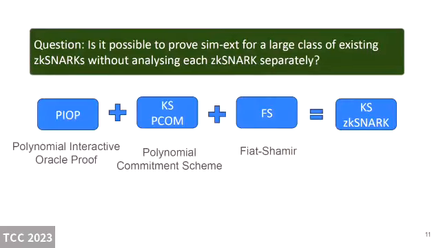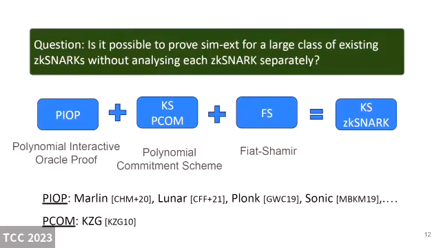And to do that, because we want to answer it for a larger class of zero-knowledge proofs, we look at a common paradigm of making these proofs, which is via compilation of PIOPs. So you design an information-theoretic proof system called a PIOP, and then you compile it using a knowledge sound commitment scheme, a polynomial commitment scheme, and then to get non-interactivity, you put Fiat-Shamir on top, and that gives you the final knowledge sound zkSNARK.